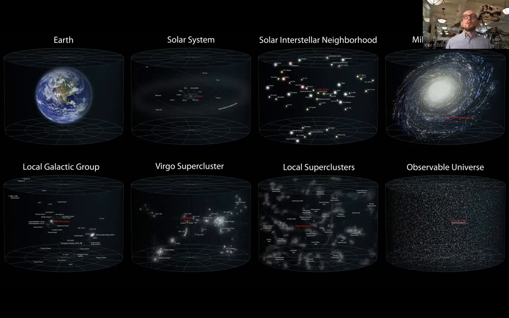It's the observable universe. There are extreme limitations to what we can and can't see. Most of those have to do with the speed of light, which we will start to explore a little bit today and explore even more throughout the course. But it's okay to say that the observable universe right now is kind of the limit to what we can directly observe, directly know about, directly interact with.